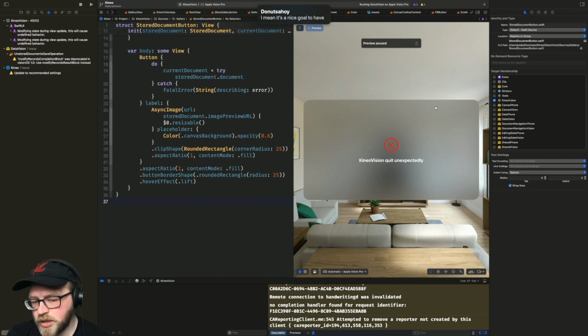So I really want to hit day one of visionOS with Kineo, because that's going to be a big deal. Like, hey, this app already existed, now it takes advantage of visionOS. That's going to be a big deal. A brand new app that does some stuff, but is mostly more important on another thing, doesn't make as much sense to ship day of. I think the only new app worth shipping day of is something like Widgetsmith, where the entire app is built around some new feature. None of my apps are that, so I don't see any need to ship that day. It would have been fun, but I don't see any reason to make that happen.